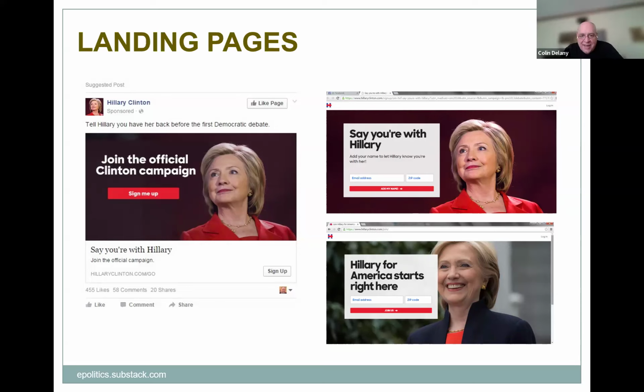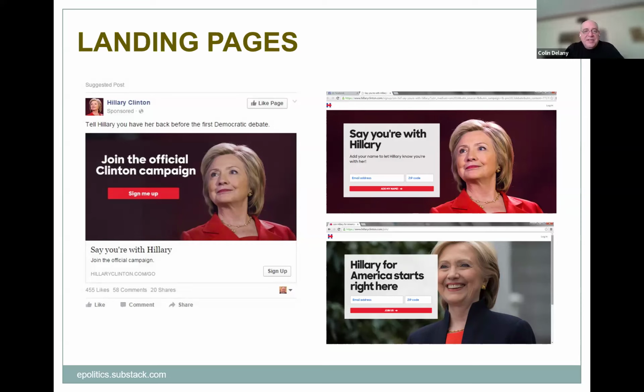And you might ask, well, wasn't this just their default landing page? No, their default landing page while this ad was running was the one in the bottom right. Same basic colors, less red, more dark blue, but still a different image, a little bit different text, and less continuity to the ad. So it's possible that the campaign had a dozen, 20 different versions of the Facebook ad they're running, and that I just happened to see the one with her in the red pantsuit. I'm sure it's a pantsuit because it's Hillary. She became famous for the pantsuits. But they may have had 20 different versions with different photos, in which case I bet they had 20 different landing pages with different photos.